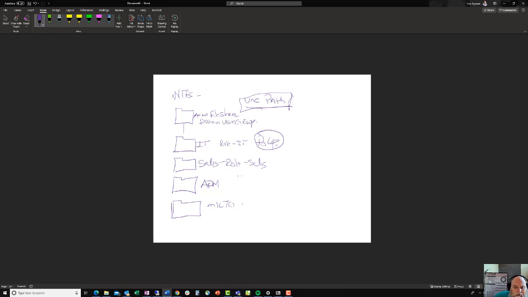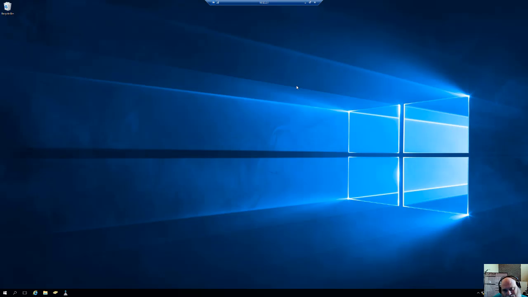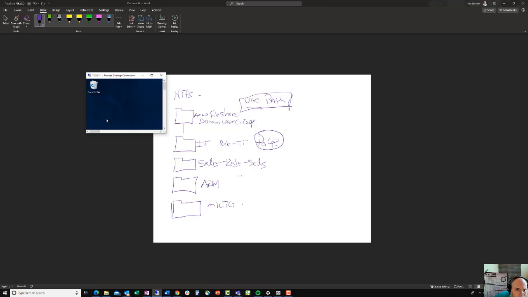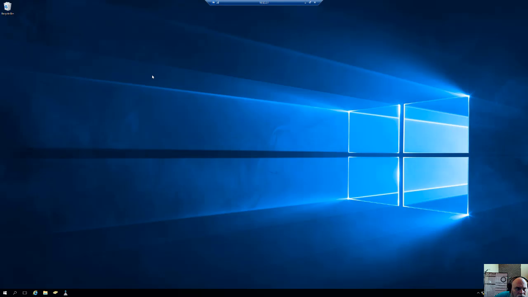Now let's take a look at a domain controller. So, this is a domain controller. It doesn't look any different from a regular server, except that you have different features.